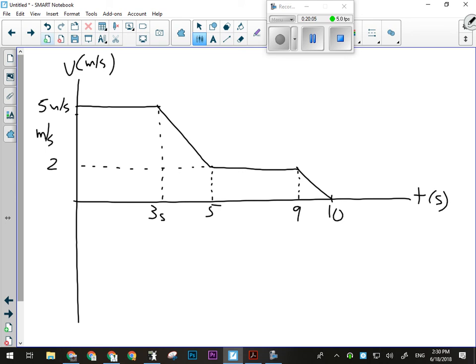Okay, so from that velocity versus time graph, calculate the total displacement of the object. I'll give you a couple minutes on that one. Okay, so the key to these is that we essentially have to use that the average velocity times the time is going to give me displacement. In a place where the velocity is not changing, that's easy. It's just base times height. Okay, that's time times average velocity. That's easy. In a place where it's accelerating, it's changing its velocity. The average velocity occurs at the halfway point of the triangle. That's why we use base times height over 2. So essentially, we're finding the area underneath because that allows us to take the average velocity multiplied by time.